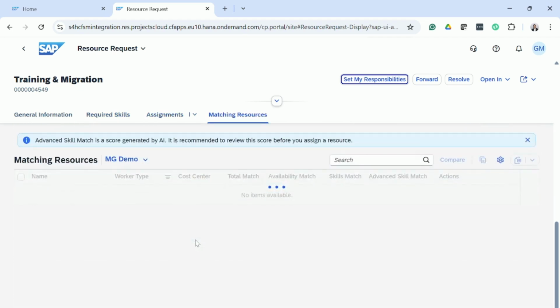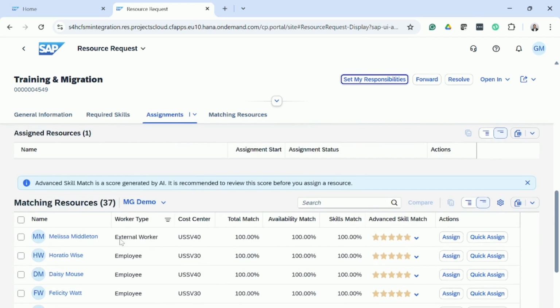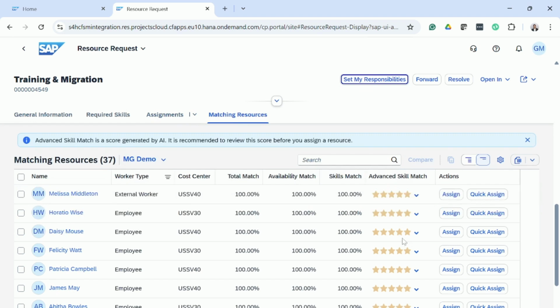I can go out and look at my team and match those resources. So the artificial intelligence and machine learning that the system has goes out and looks at all of your employee master data, will give you a breakdown of who's a total match, an availability match, and a skills match, where here I can assign them and schedule them out, or if they need to be on the project tomorrow, I can quick assign them.